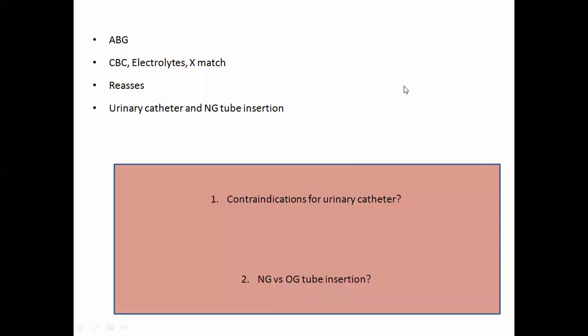Which is preferable for gastric decompression? Is it NG tube or OG tube? And what is the reason? You want to put an NG tube or OG tube, and what is the reason? If I'm asking some question, it means there should be some logic behind it. So you need to just think of that logic. OG tube, sir. Why? Base of skull fracture. Whenever you are suspecting a basal skull fracture, you should avoid an NG tube because you can puncture it. So the OG tube is the preferential one.